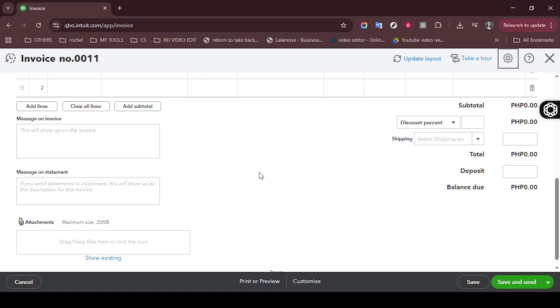Choose the credit memo or vendor credit you created previously and apply it to the corresponding open bill or invoice. This will adjust the outstanding balance owed by the customer or reduce amounts you owe to a vendor. Always double check to ensure the correct credit is being applied to the corresponding invoice or bill for greater accuracy in your records.